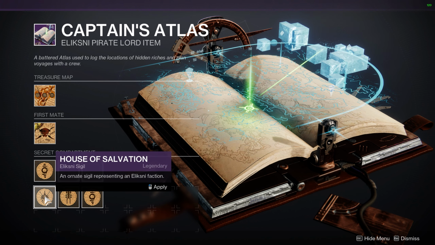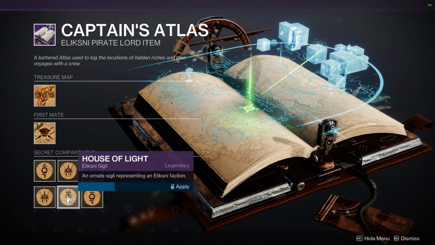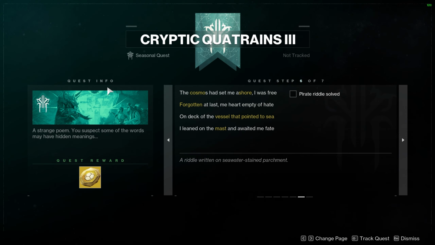Then for the middle one, you're going to want House of Salvation. And for the right one, you're going to want House of Light. This will complete the cipher. And now you'll be on the next step. It says Cosmo Shore, Forgotten, Vessel That Pointed the Sea, Mast.